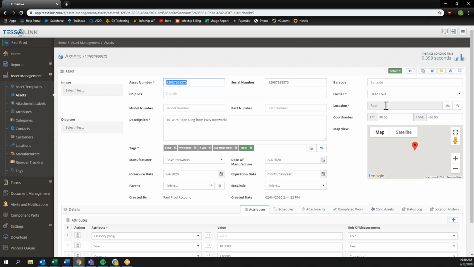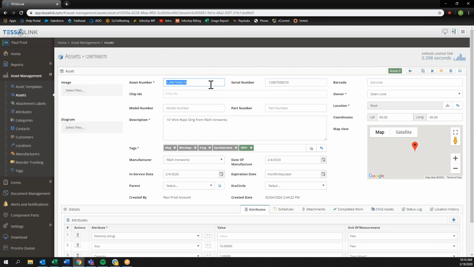You can break it down really well, which makes it a lot easier when we're doing reports to narrow it down and get analytics and information on the different locations. So you can say, I want to know whatever this information is about the entirety of the southern region, or I want to know only about this one location, or I want to know about this yard but not this other yard, for instance.